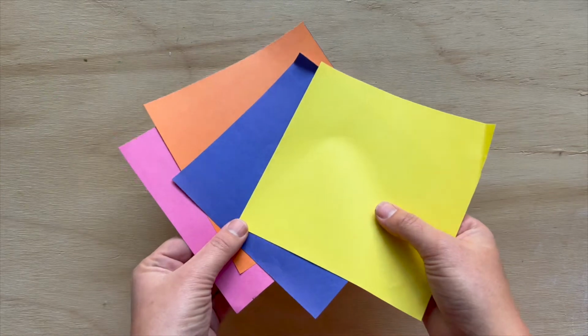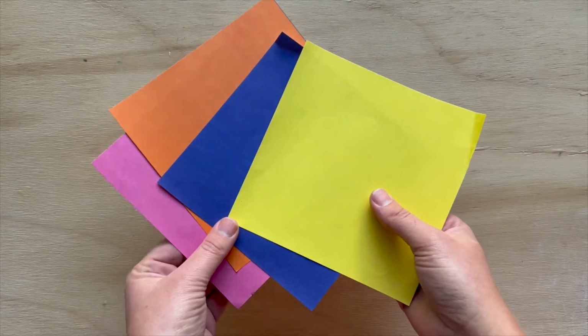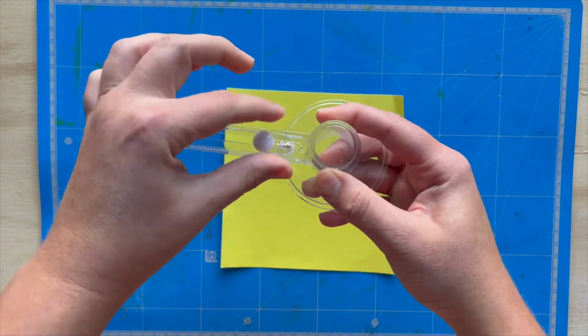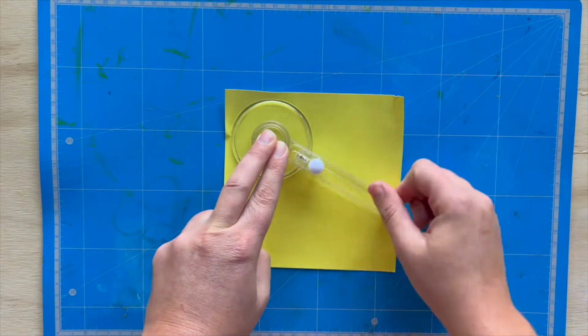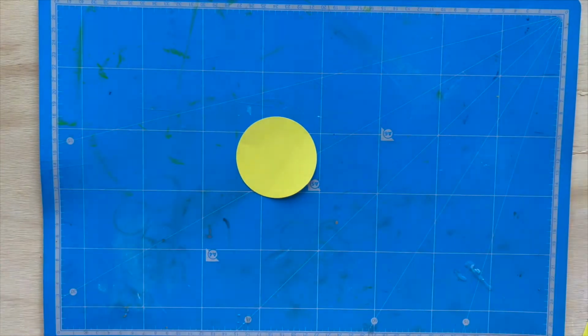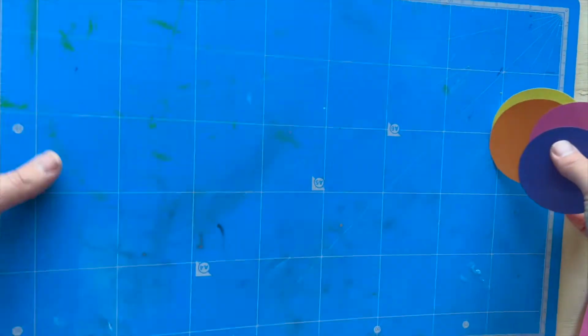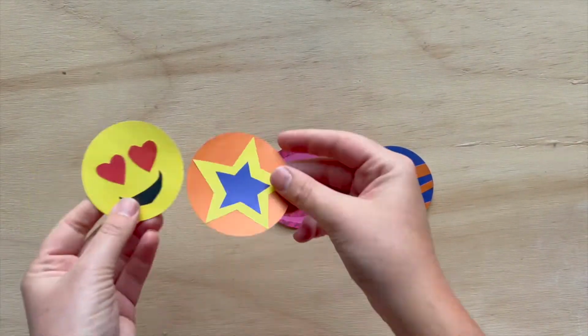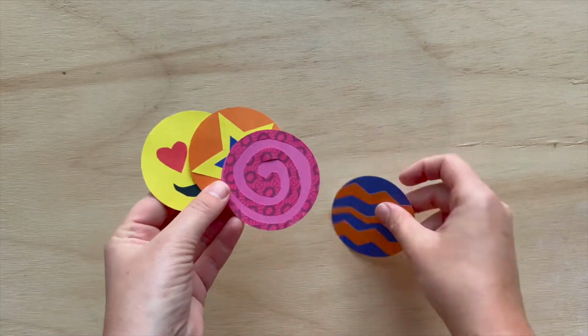Now, the first thing you want to do when making a badge is create your badge design. So I'm just using some origami paper and our circle cutter to cut out the perfect circle to fit in the badge maker. Once I have my circles, I'm then going to use some other paper to create some designs. Now it's time to start our badge making.